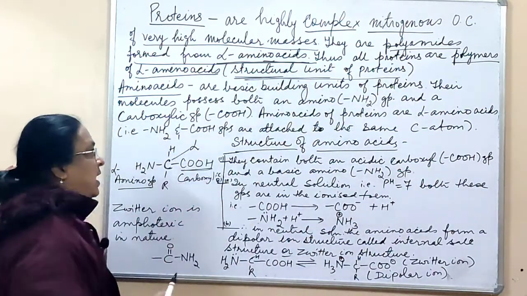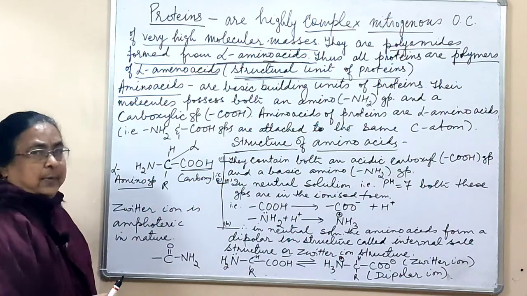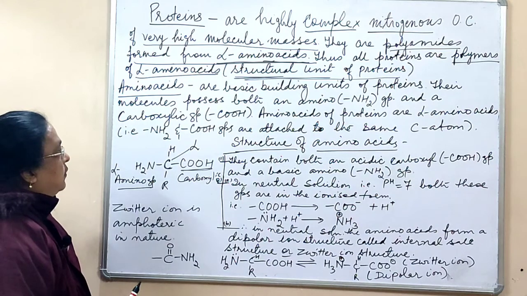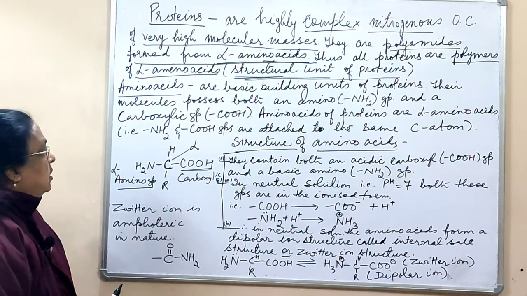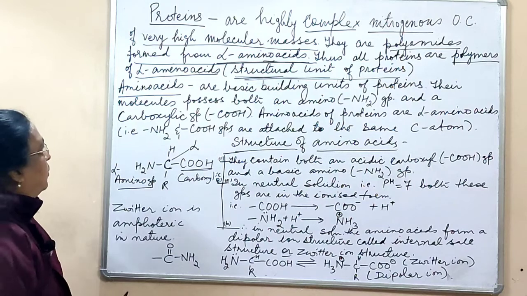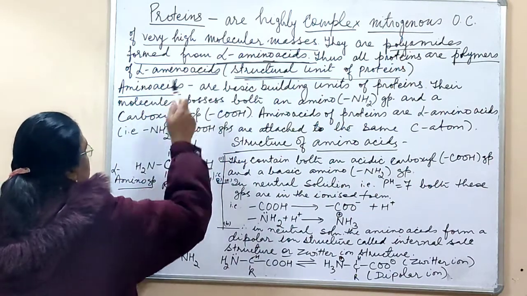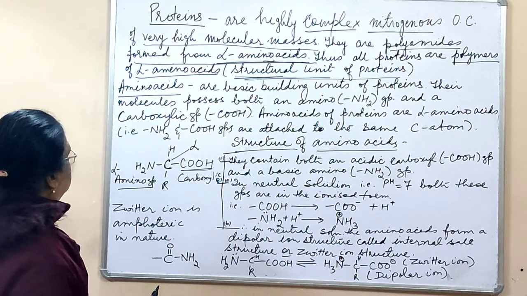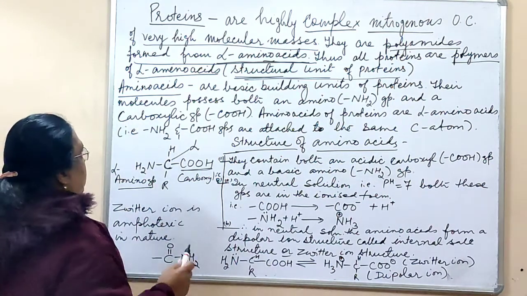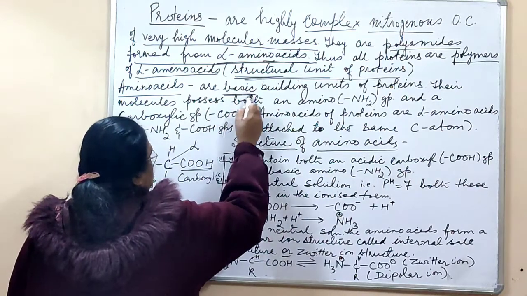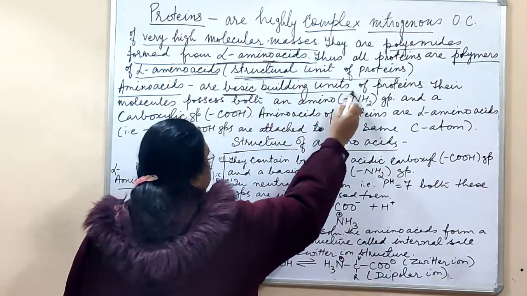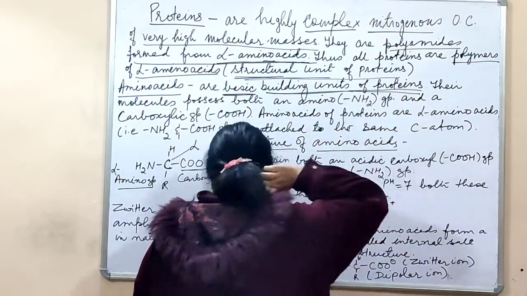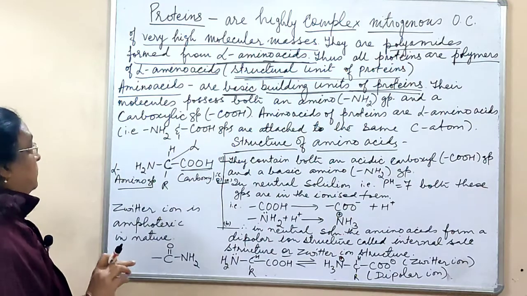All these points which I have written down here are important from the examination point of view. Questions are set from these points. So the structural unit of protein is alpha amino acid. You have to study amino acids in more detail. Amino acids are the basic, fundamental building units of protein. They are structural units, or you can say building units.